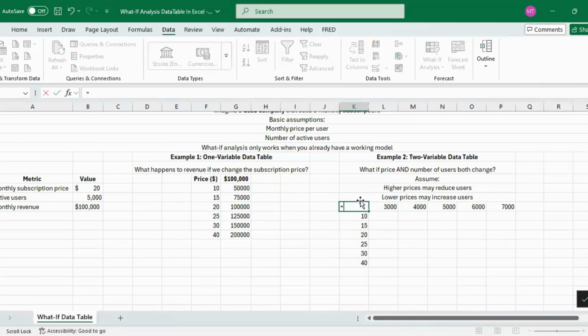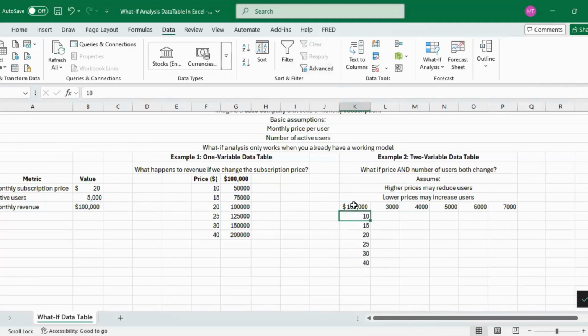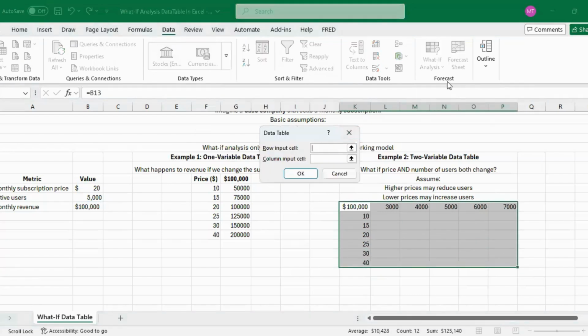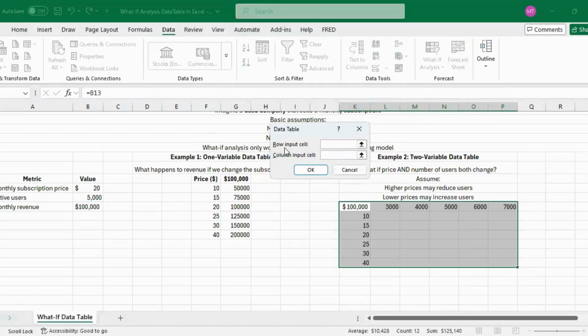So for this, I would just refer to this model over here so that it can look into it and make decisions. Next, I would select all these cells. I will again go to the Data tab and then What-If Analysis. Here, I would go to Data Table, and then here for the row input cell, I want to tell Excel this is what we want to change, and it's actually referring over here so that it can change that value in its formula, right? And for the column one, I would be looking into this one, right?